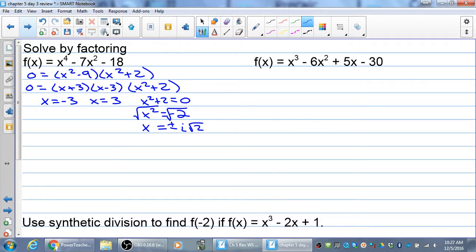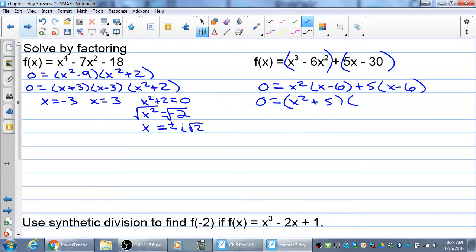How many terms do we see? 4, so what are we going to use? Grouping. Grouping when there's 4 terms. 0 is equal to, factor out an x squared. Factor out a 5. Both of those parentheses must be the same if you can factor by grouping. If they are different in any way, you have to use the process where you look for zeros and the synthetic division and all that. So we set this one up so that those parentheses are the same thing. X squared plus 5 comes back together. The x minus 6 comes back together. Not the form squared, that's not the way it works.